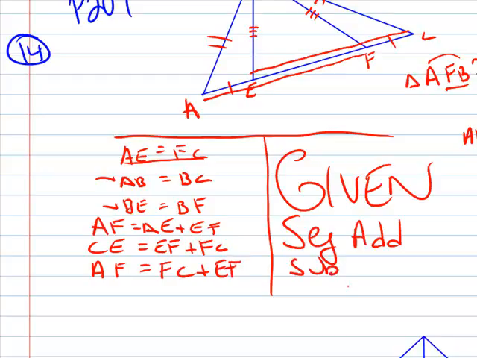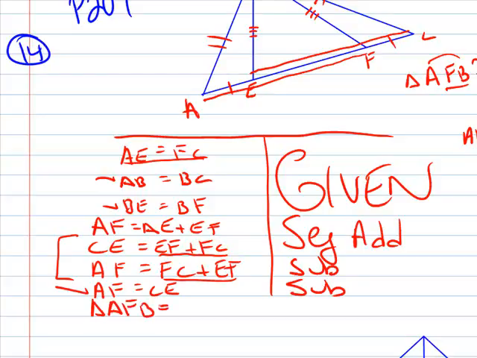The whole purpose of that is to take these two and show that you want CE and AF to be the same. So we said, well, CE equals this thing. Oh yeah, well, so does AF. They both equal the same thing. That must mean that they are equal. And that's another substitution. You could call that transitive. So there's one side, there's 2 sides, there's our 3 sides. We can say AFB is the same as CEB because of side, side, side.